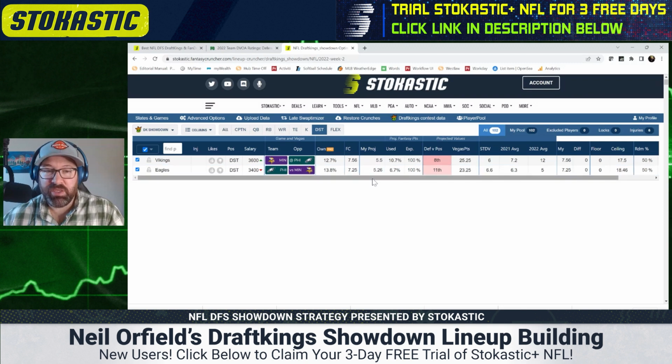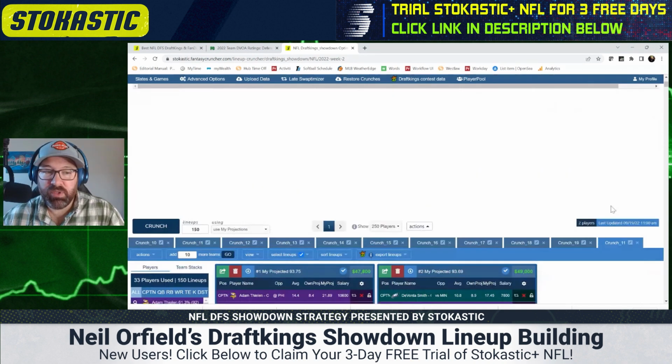I'm still probably going to try to be close to or above the field with these defenses, just as a way to get a little bit unique in my builds, because I know that a lot of people aren't going to play these defenses and particularly aren't going to play them against the opposing offense. But I'm not super confident in this one because it is a tough spot, so maybe I'll give a slight projection boost here to make sure I get a little bit more. I'm giving the Eagles a slightly lower projection boost because they cost less, and I'd like to get a similar amount of both. And then I'll crunch again.